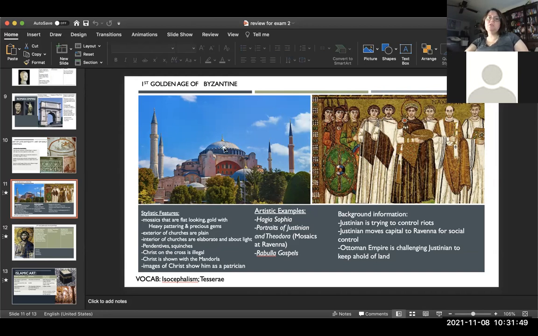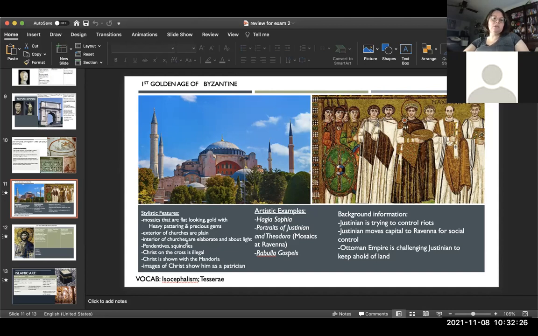The exteriors of churches were often very plain because they didn't want the focus to be on the exterior of the church. They wanted the focus to be on the interior of the church. So the idea was that when you were out in the world, the church didn't look like anything special, but when you open the door, they wanted you to feel as if you were being transformed, or that your experience was transformed into a meeting of the divine with heaven.